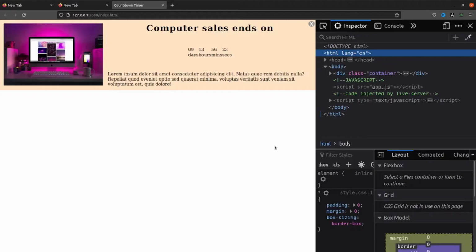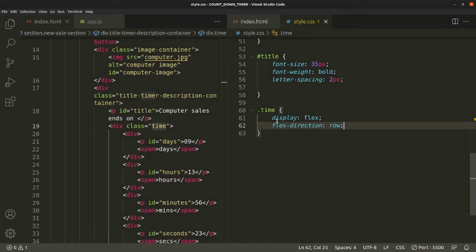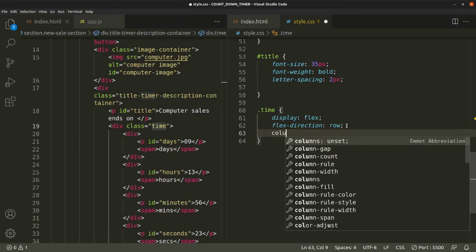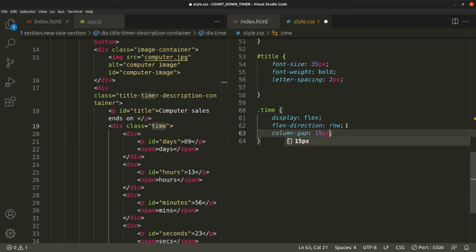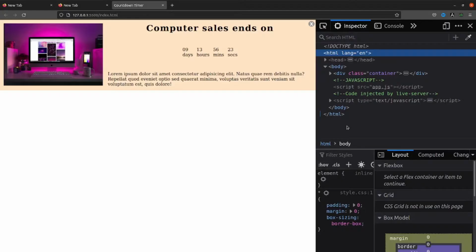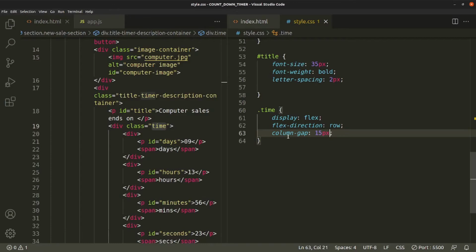Save this one. Let's go and check. See, they are aligned next to each other on a horizontal line because we said flex direction row. Now we give some gap, column gap, 15 pixels, something like that. Let's go and check. Now we'll style each div. This is a div, this is a div, this is a div, this is a div, right? We'll style each div. In order to select, I did not give any class name.